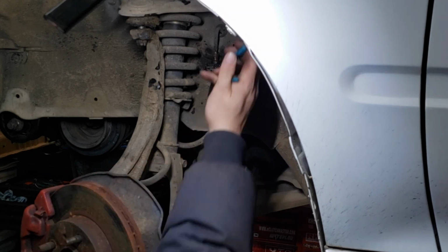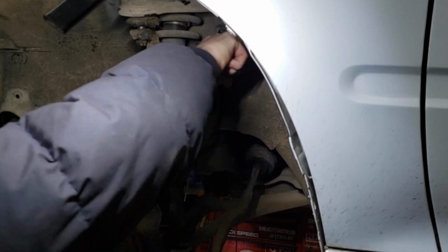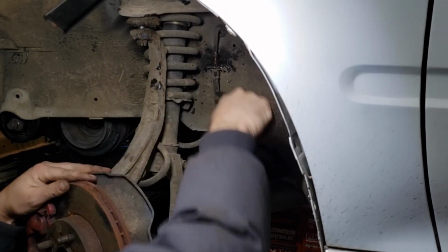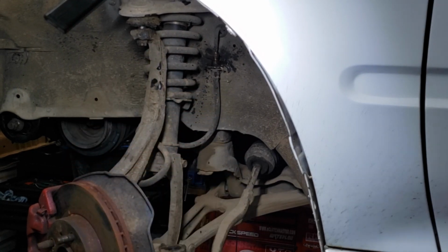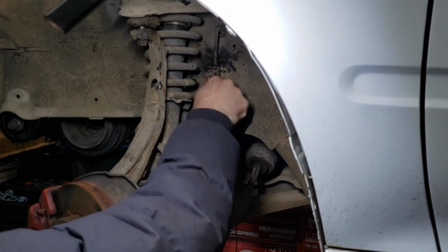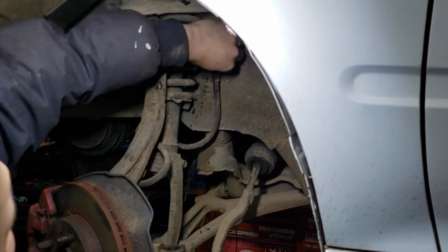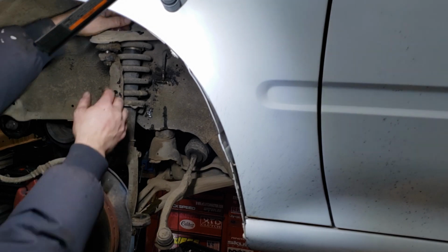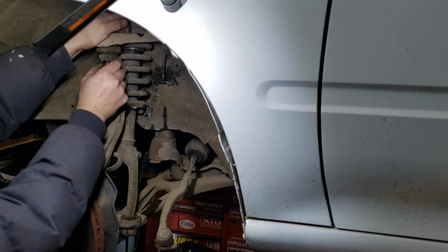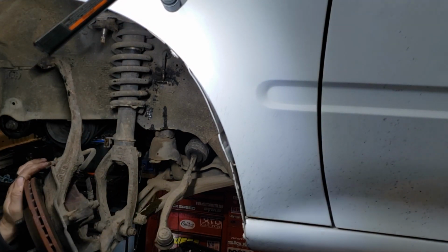Alright, now just take a pair of pliers and pull a little keeper off the top. It's just a little keeper like this, kind of like a little C-clip. It should allow the line to come out of the holder over here. So now to finish taking the spindle off, take the 17 millimeter at top, and the 17 millimeter at the bottom.